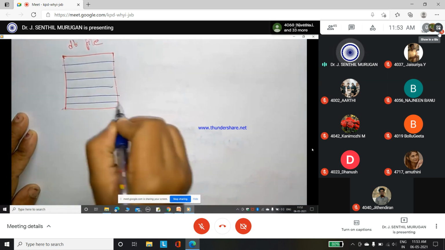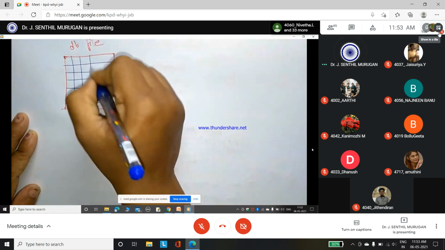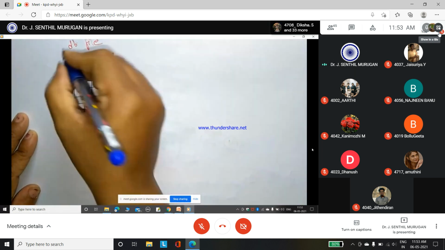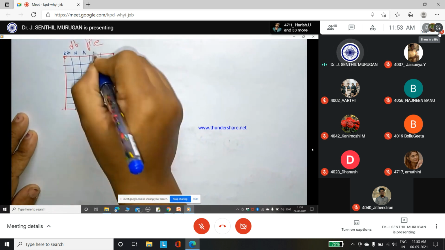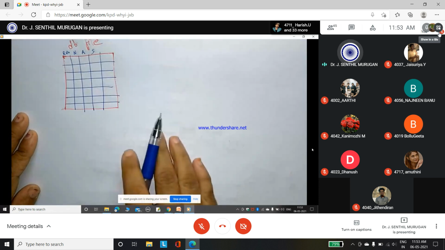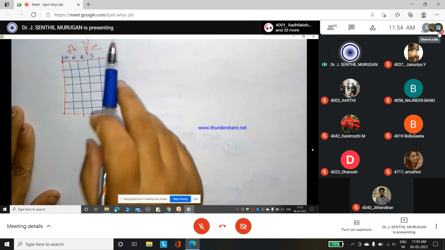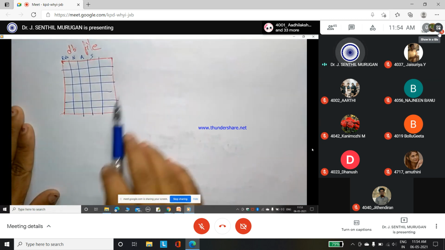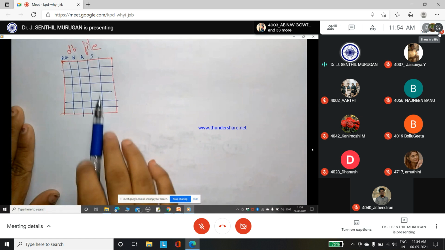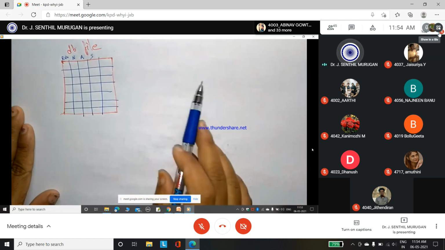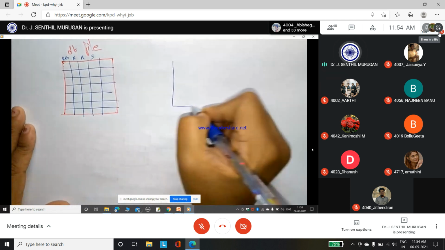Each record is having a set of attributes: roll number, name, age, sex. These are the fields for those records. I already said a database is a collection of files. A file has a set of records, and each record has a set of attributes. Here this is a hard disk.